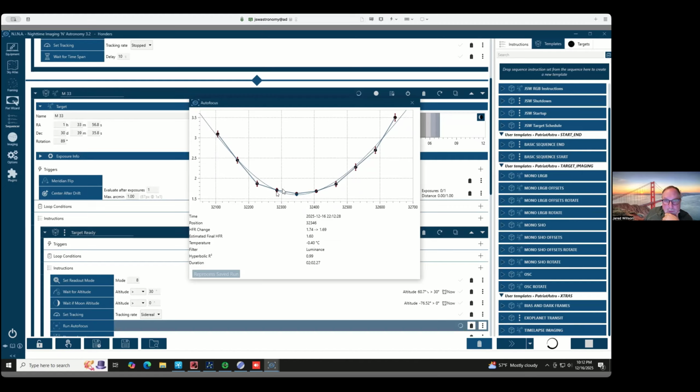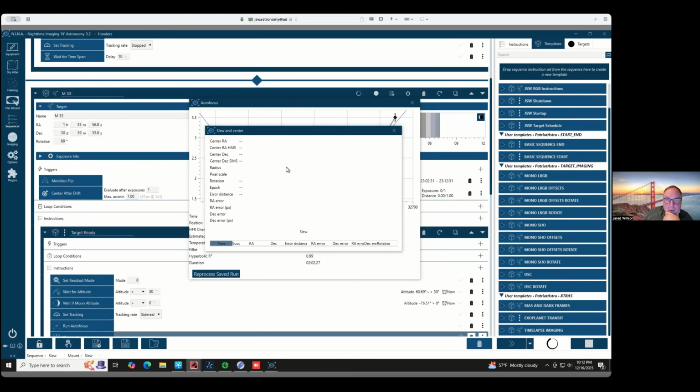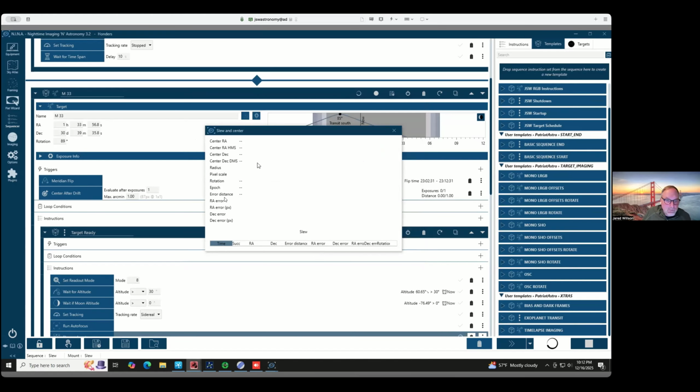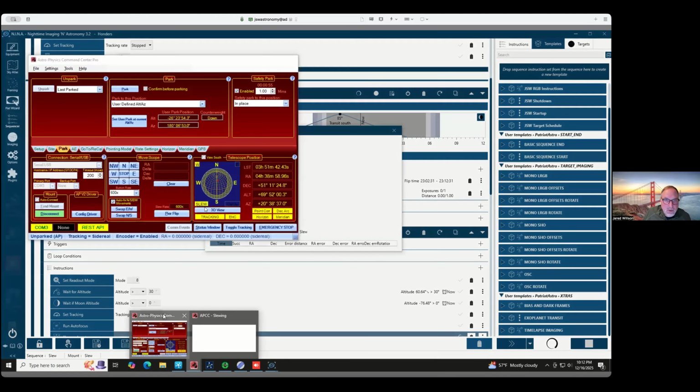Should do one more. Maybe that's it. Nope, that's it. Okay, so in running that focus routine, well, I'll show you those numbers in a moment. Now it's slewing to M33, and then it'll run a plate solve on it. And let's watch it slew real fast.